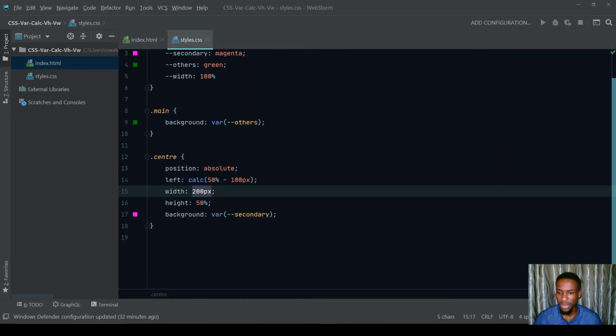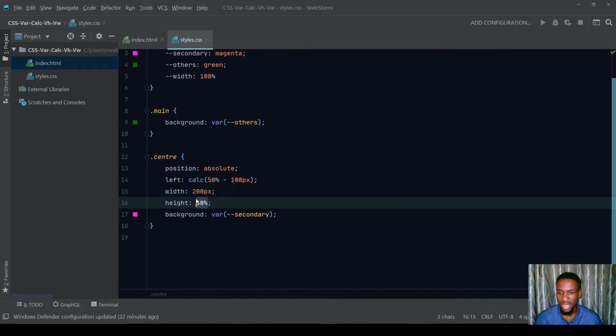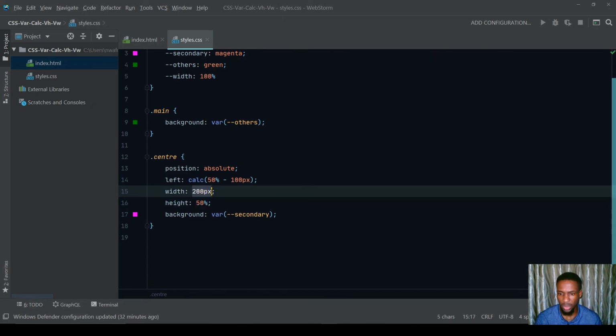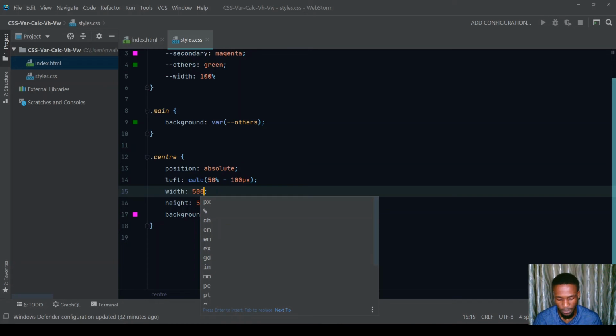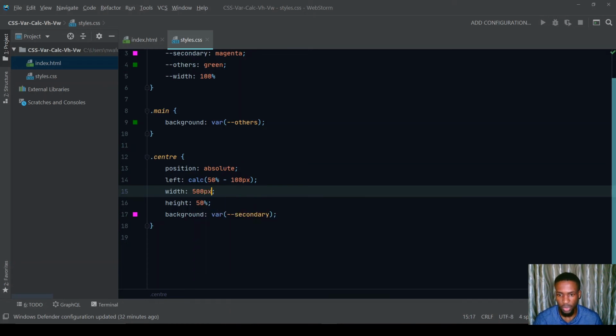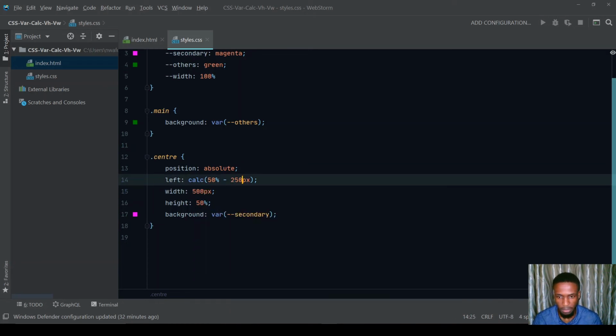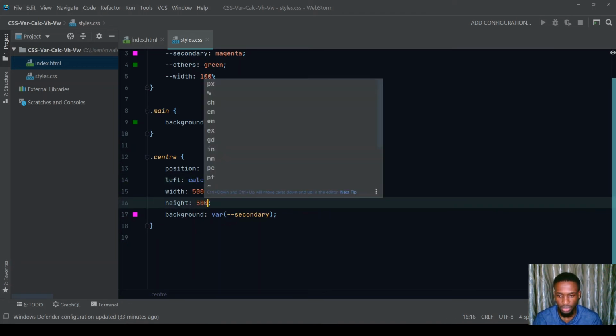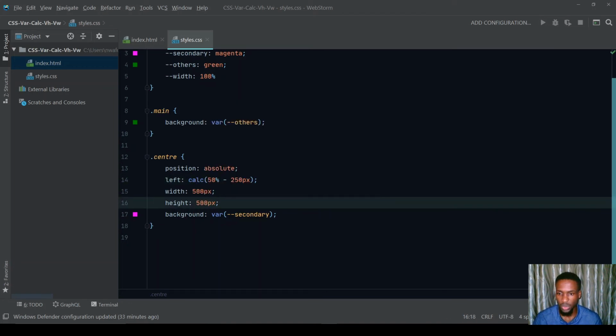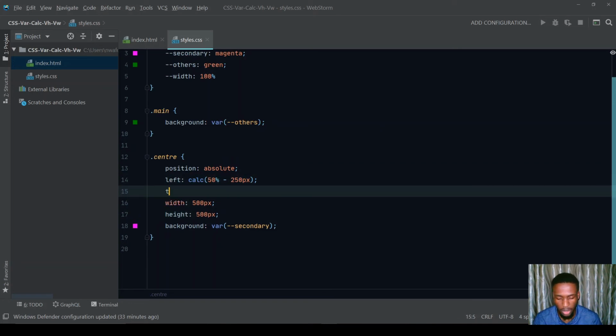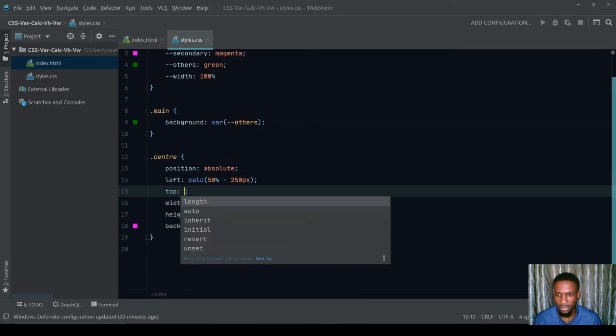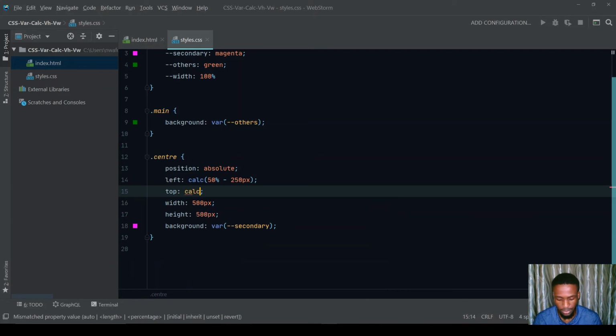We can also apply something. Let's just give this a width of 500 pixels. So we're going to change this now to 250 pixels, and let's say the height is also 500 pixels. So we're going to give it a top of calc.